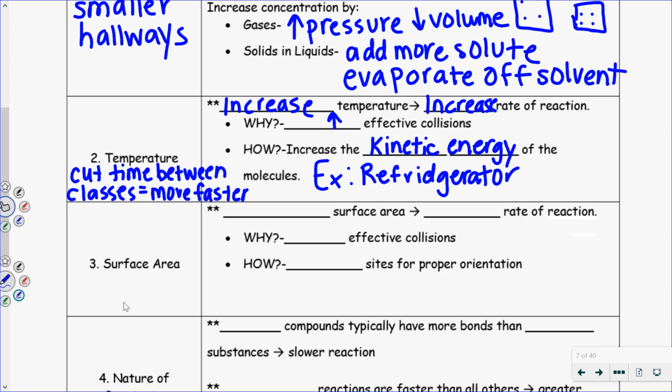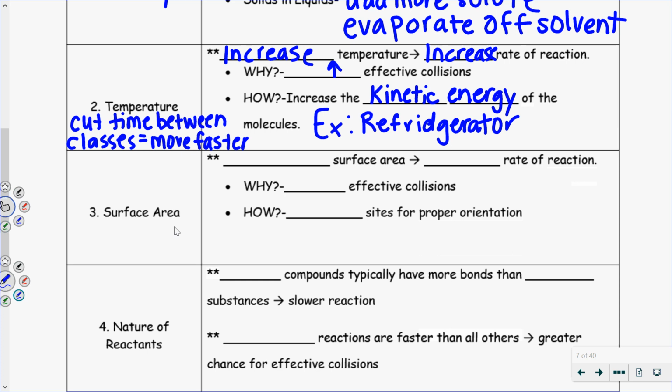All right, your third one is surface area. And the analogy they gave in the video was to stop traveling in packs. So stop traveling in packs. And that's demonstrating that if you stop traveling in packs, you're going to increase the surface area. There's not going to be people that are surrounding others.